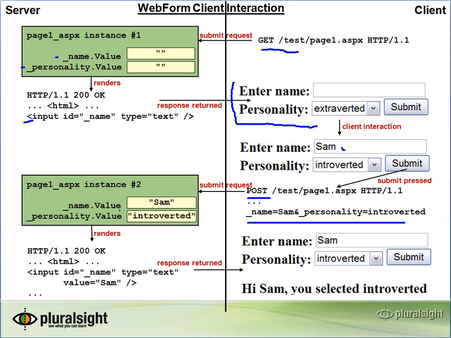And then on the server, a brand new page instance will be created for the page 1 class, and its name and personality values will be initialized to the values retrieved in the post body. Then when the page is rendered back to the client, those values will still be in place. So what you would have had to do by hand in other environments happens for you implicitly in ASP.NET because of this concept of server-side control state retention.